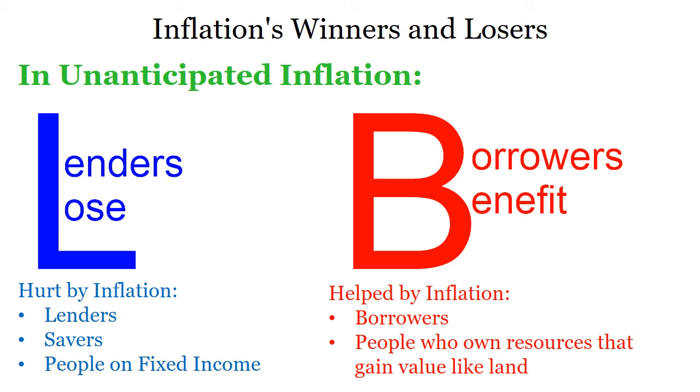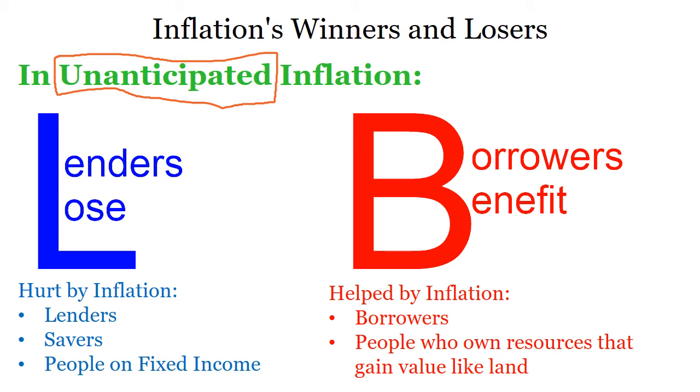Now, the really important part is that this was unanticipated inflation. Because do you think banks are stupid? Do they say, oh, there'll never be inflation? No, they realize that there will be some inflation. So they look at historical data. They look at maybe the last 5 years and see what the inflation rate has been. If the inflation rate has been 3% the past 5 years, they're probably going to put a 3% bump into the interest rate just to make up for that.